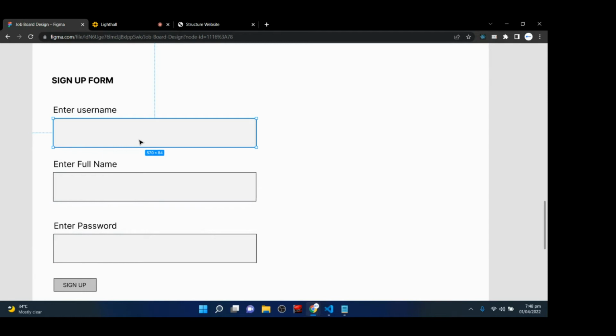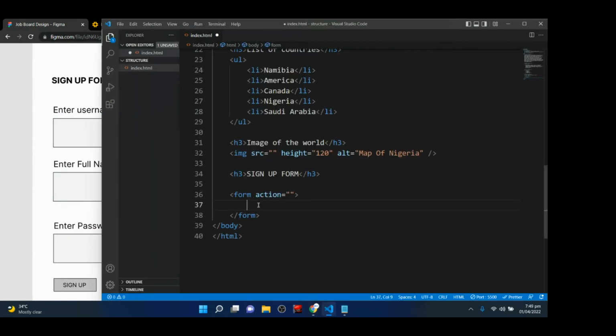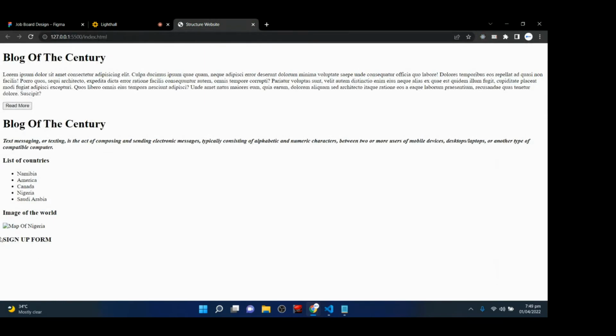And form fields are actually input fields. When you create a form, your purpose is to collect data, and that data must be input by the user of your website. So how do we create these input fields in this form that we have created? Now, if I come to my browser, you would see that I just have a sign up form here. There is no input field, there is no form showing up. I have created the form in VS Code, but no form is showing up here because there is no input field. So I have to create an input field.